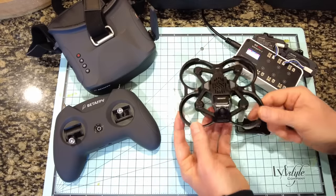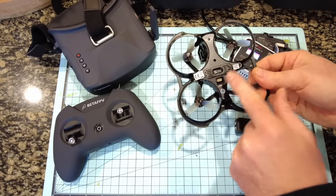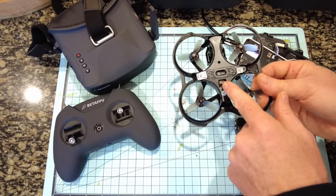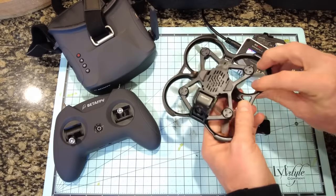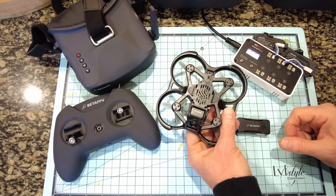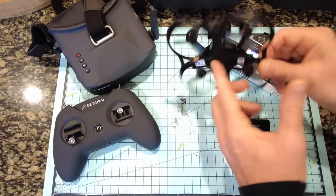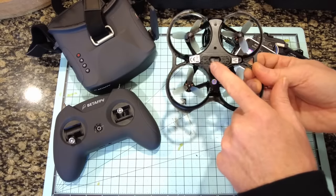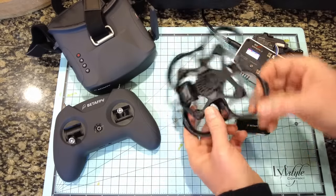I also like the fact that for you new guys, we have optical flow on here. That optical flow worked better than previous versions that I've seen BetaFPV do in the past. They did this on the Cetus series — they sent me a tiny super tiny version of it, I think it was the 16, and it flew terrible. I couldn't even get it out into the other modes; it was one of the prototypes, and that was about two years ago. Now we're far enough along in this version that it's working properly. So that's good news for the FPV community.